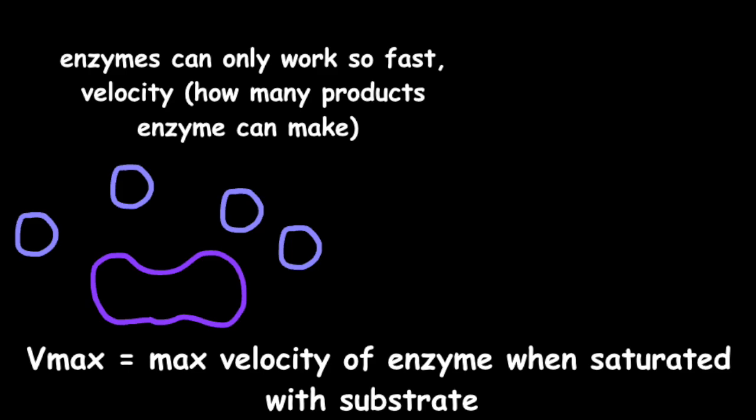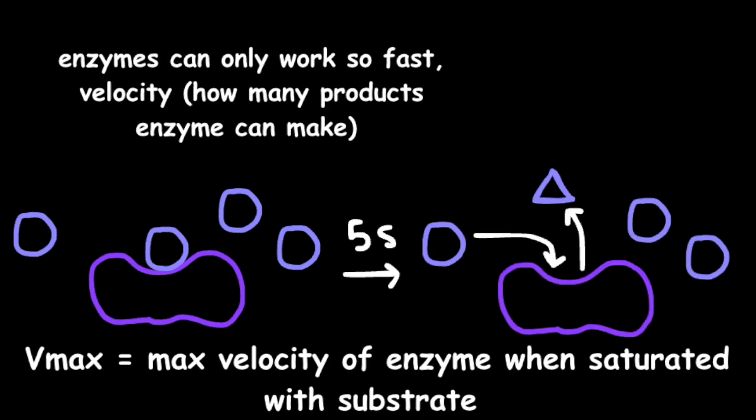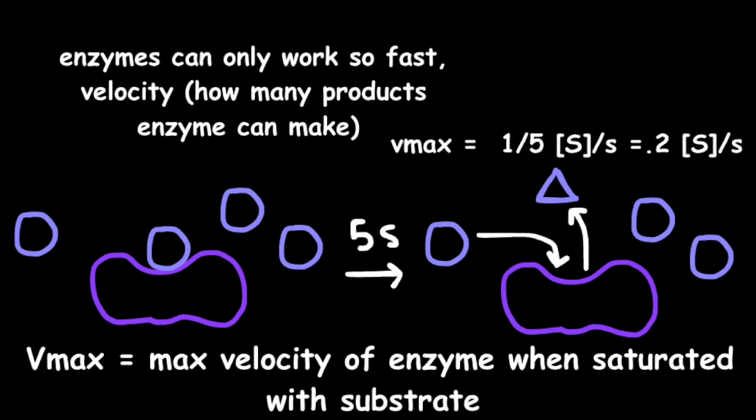So we're going to assume that our enzymes can only work so fast, and there is a certain velocity, Vmax, when the enzyme's working at its max capacity as fast as it can. Let's say it takes 5 seconds for an enzyme to form a product, then all the other substrates are going to have to wait 5 seconds until the enzyme has a space for them to enter in, and that's going to contribute to our Vmax. And so our Vmax in this case would be 1/5, which is the amount of substrate it removes from the substrate pool and converts into products per second.